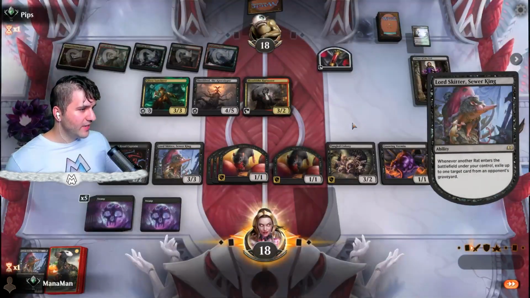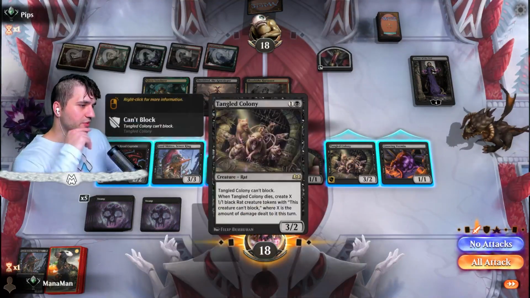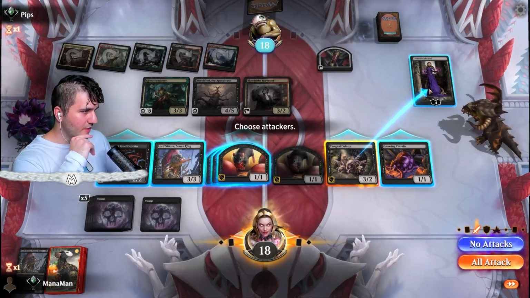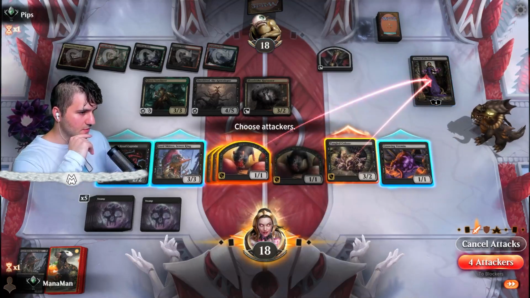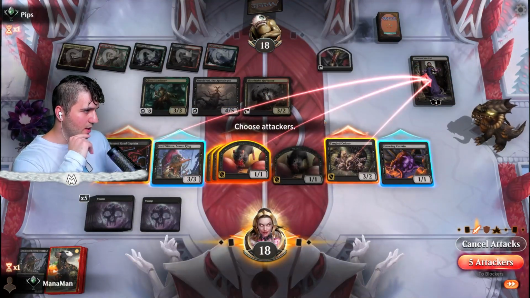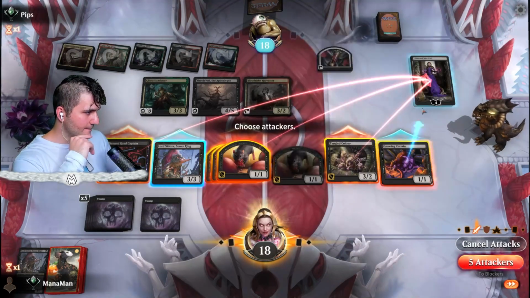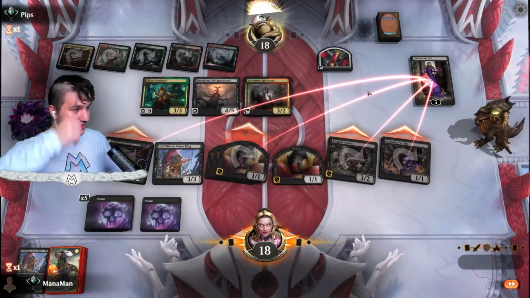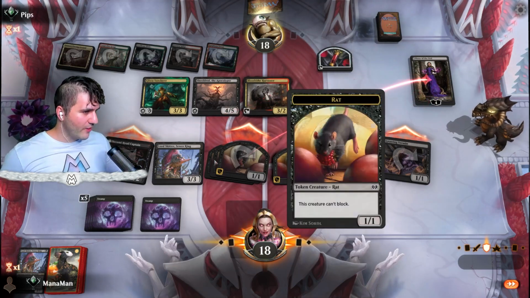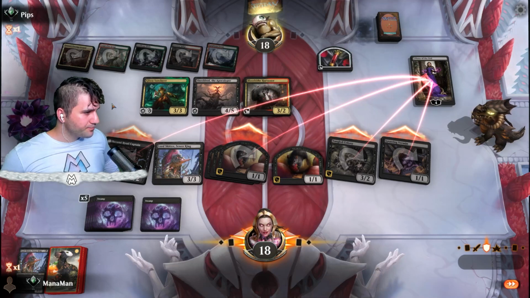Let's see here. Nothing to kind of grab. If we swing in with the Tangled Colony, we might as well swing in with pretty much everything, which is kind of the problem. So I think we're going to do this. Let's go ahead and swing in here. We have Menace as well, so this pretty much ensures that, worst case scenario, I think we have to do this. It's kind of gross, but I don't really see any other way. If they want to pick off our rats, they can do it. But the Tangled Colony will at least force the Liliana to die.